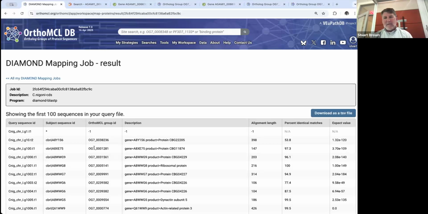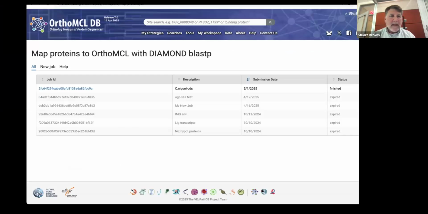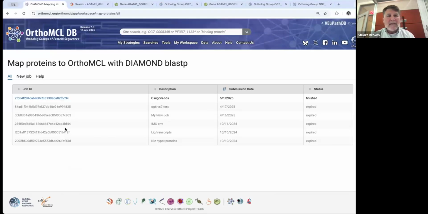It recognized that I was running the same query sequence, and it took me to one of my saved jobs. Every time you run a blast job, if you're logged in to OrthoMCL as a registered user, which I am, it keeps a running backlog of all of your previous blast jobs.